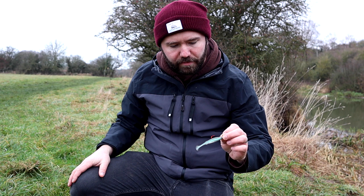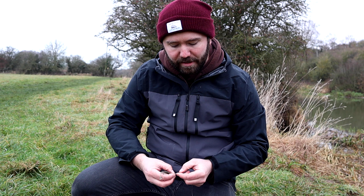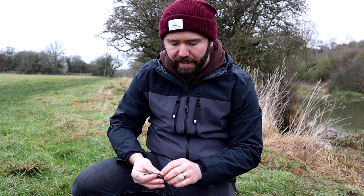Nice little red hook — what's that all about? A little bit of added attraction — you never know. A little flick of colour. What about coloured jig heads — do you use those? Not really. I have done in coloured water — a nice neon jig head in coloured water works quite well. I see people using little chartreuse ones and things like that.